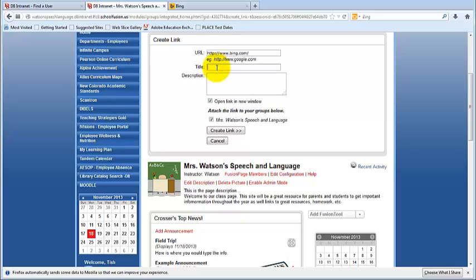You're going to name it, I'm just using Bing as an example right now. Again, a short description. This could be Starfall, there's all kinds of awesome, amazing websites out there, so there's no end or no limit to what this could be. But once we're all finished, we're going to make sure the website's selected, and we're going to hit Create Link.